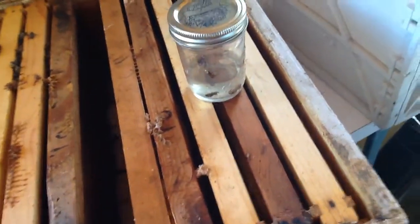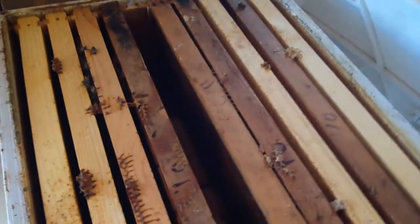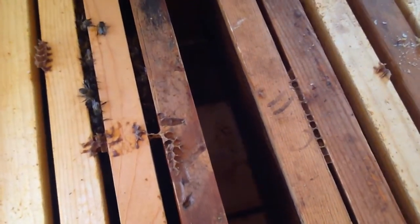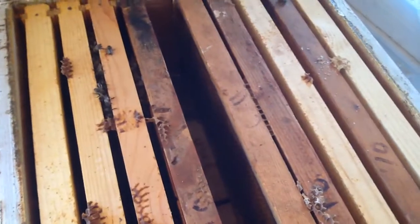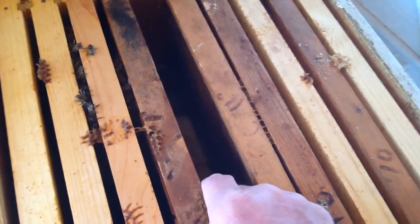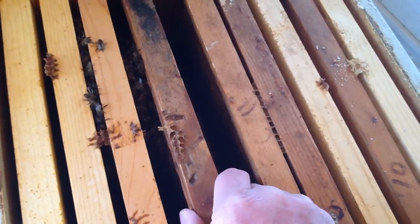But how do we do that? Well, let's go over here. I'll set the jar to the side. That's a big one. We're not going to dig down in that one, but this is an easy one. If you look, when you see bees packed in between the frames like that, yeah, they're goners, and that's sad. Even though they had a full box of medium honey above them, they still can pass away, see? Okay, so I pull the frame up.